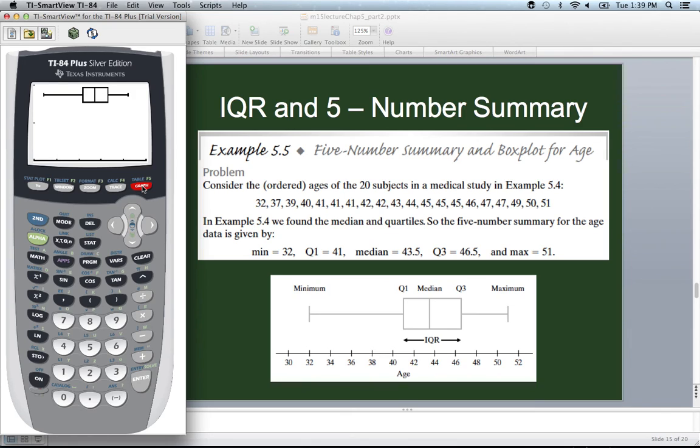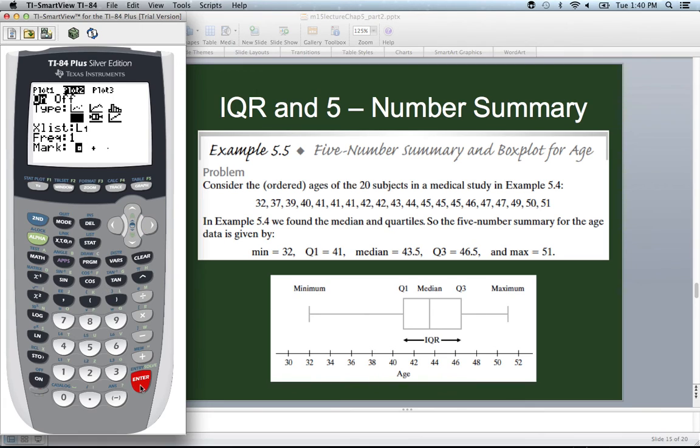Now, if I want to show the outliers using the calculator, what I need to do is something called a modified box and whisker plot, which is another kind of stat plot. So I'm going to go back to the stat plot window, second y equals, and I'm actually going to configure plot 2 instead of plot 1. So I'm going to select it. I'm going to turn it on by pressing enter on. And this time the icon I'm going to pick is this icon, the box plot with the little dots.